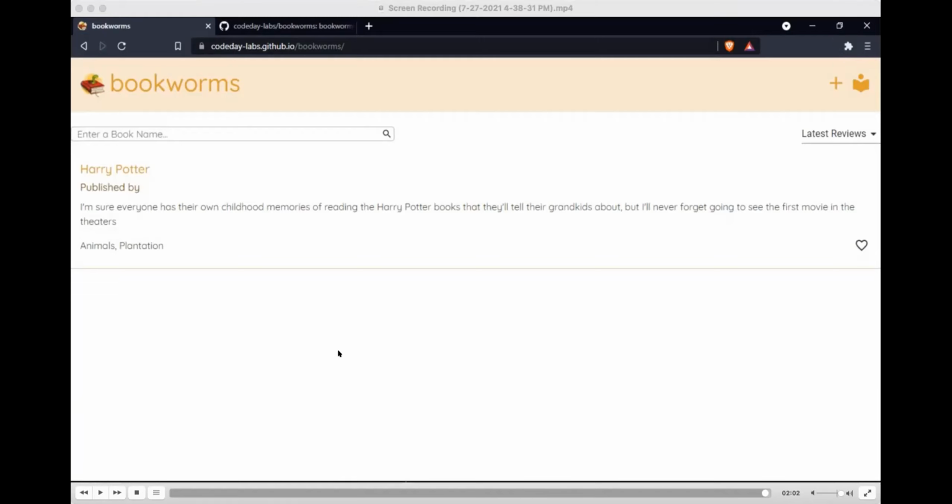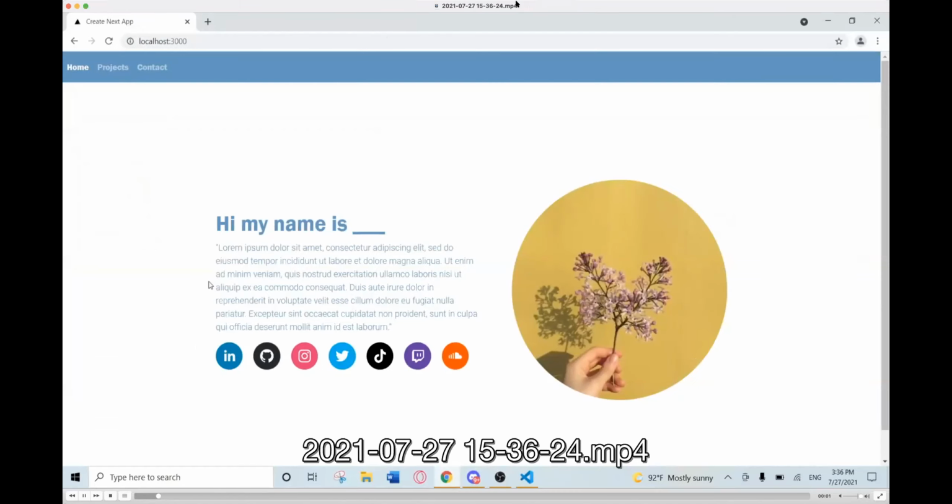Next, we have Ethan's team with Vincent, Dylan, Kareem, and Manasa. I'm probably butchering names, and I apologize in advance. Hi, I'm Vincent. I've been working on making a personal website with Dylan, Kareem, and Manasa. To make this website, we use React, Bootstrap, Next.js, and TypeScript. We also plan in the future to make it more visually appealing and mobile friendly.